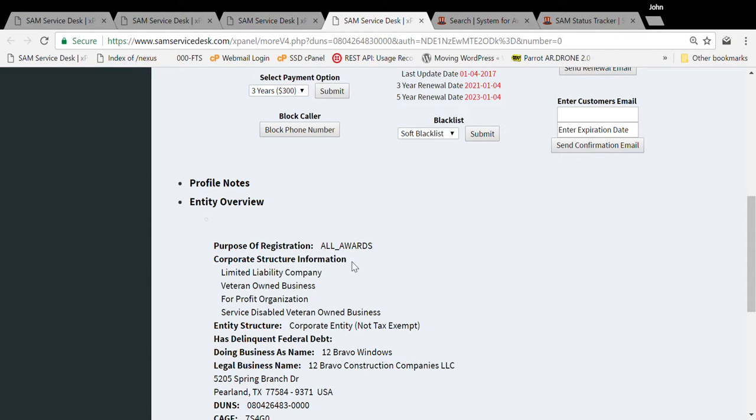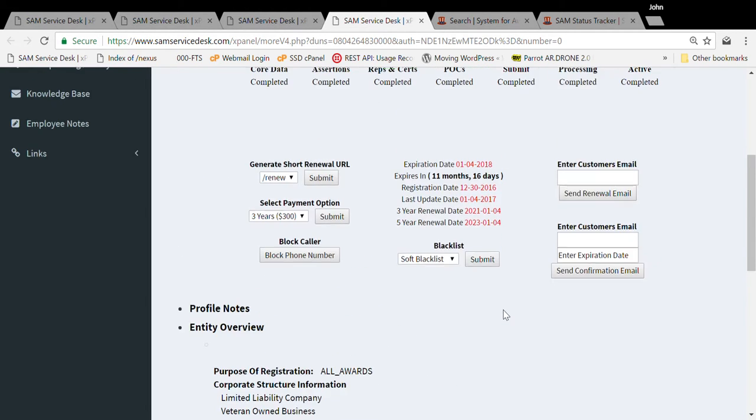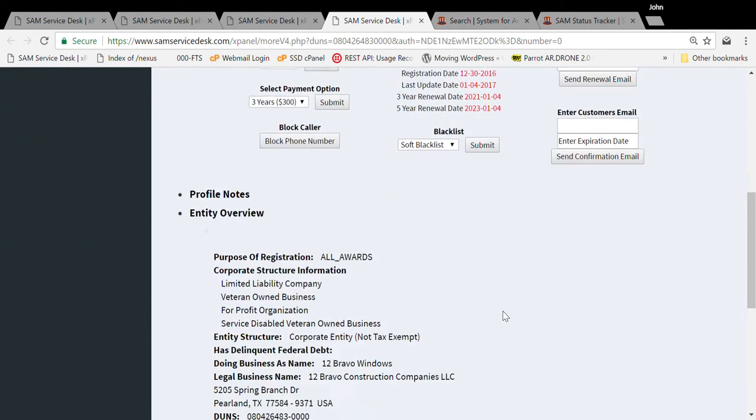We use this as a selling point. For instance, if there is set-aside codes that make sense, like limited liability company doesn't really make sense to say for a discount scenario, neither does for-profit organization. If it says something other than just corporate structure type stuff like veteran-owned or service-disabled veteran-owned, our competitors offer 2 different prices based off of these set-aside codes. Sometimes they'll give non-profits a discount.